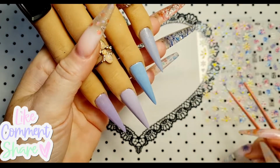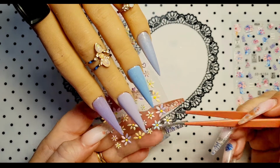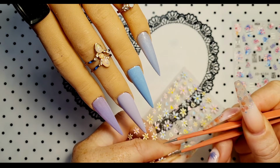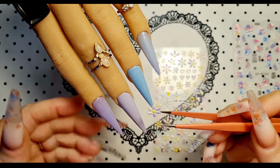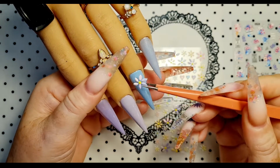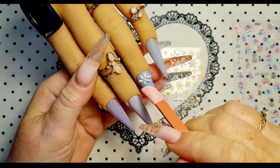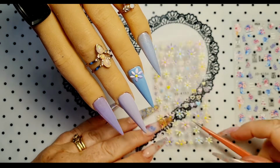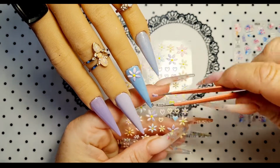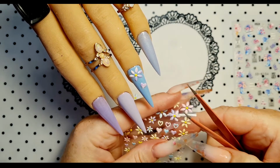Yeah, that's nice, isn't it? So let's have a look. Some flowers on. That's a nice one. Stick that one on. So I think I shall do the opposites. Yeah, do the opposites. It's pretty. And then we'll get some hearts on. And the blue.